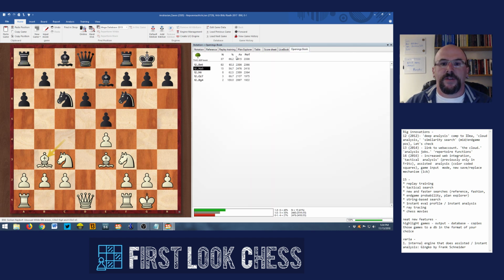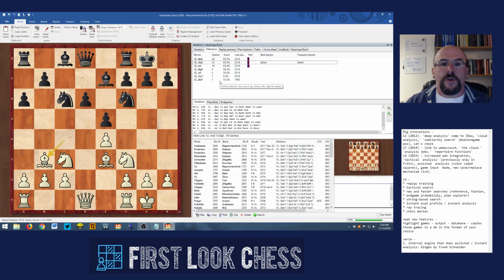So in this position, in the opening book, and again, this is an opening book I created for myself out of Twic games, Bishop e6 is the main move. Knight a5 is also played. If we go here, it runs pretty quickly through MegaBase, and it points out that Bishop e6 and Knight a5 are roughly equally played, have both been played in 2018.